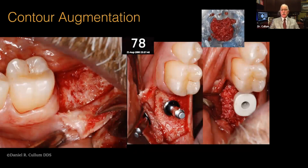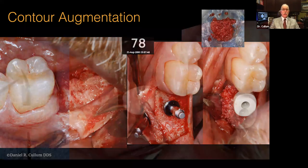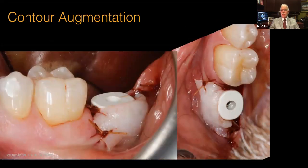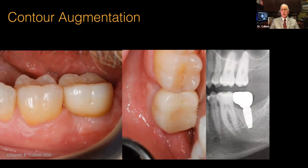Here's an example with implant placement and crestal contour grafting. From the initial image, we've got relatively good healing at the grafted site, but the buccal bone level is slightly reduced and sloped away. On the right side, we can see a contour graft placed around the edge of the healing abutment. We're taking Amnion-Chorion and modifying it to fit in the interproximal — placing two pieces to cover from the mesial to the distal interproximal, then apically positioning the soft tissue. Here we can see the patient after restoration showing good contour maintenance and bone levels on the radiograph.